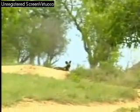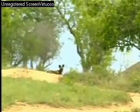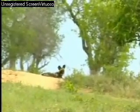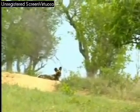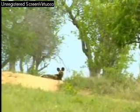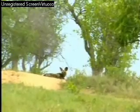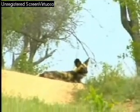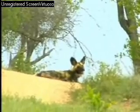Another look at them. I'm dying to get closer, but I really don't want to disturb what's going on here at the moment. Not so much that I think something dramatic's going to happen, you never know, but most likely not. There's a big bull giraffe here, the female giraffe as well. They're both potentially very dangerous to the wild dogs. They could give them a kick and seriously injure them, kill them even. But it's just that I don't want to disturb these giraffe.